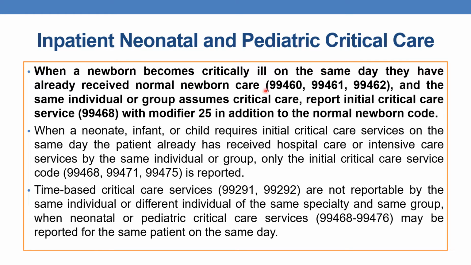When a newborn becomes critically ill on the same day they have already received normal newborn care, and the same individual or group assumes critical care, then report initial critical care service 99468 with modifier 25 in addition to the normal newborn care. Here, the newborn is becoming critically ill, but he is not being transferred. He is provided the critical care services by the same individual or group within the same facility. Then they can report initial critical care service 99468 along with modifier 25 in addition to the newborn care codes.